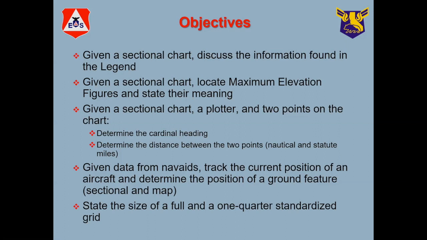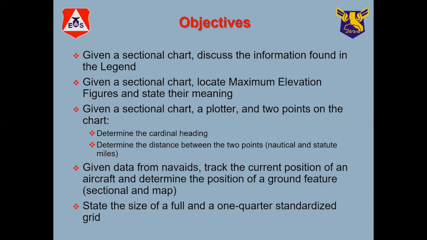Given a sectional chart, we need to discuss the information found in the legend, which is very, very important. It's probably the most important part of the sectional chart. Given a sectional chart, we need to locate maximum elevation figures and state their meaning. Given a sectional chart, a plotter and 2 points on the chart, we need to determine the cardinal heading and determine the distance between the 2 points.